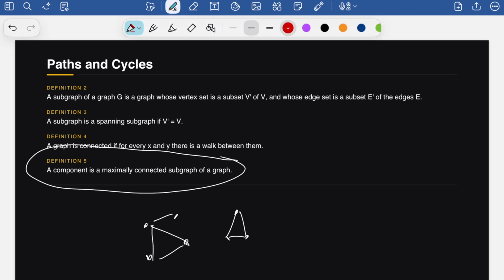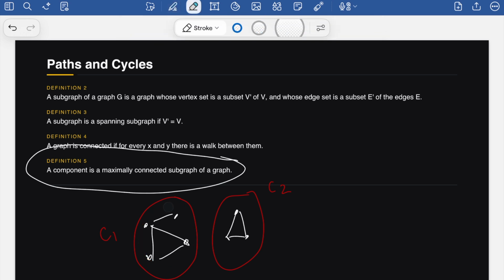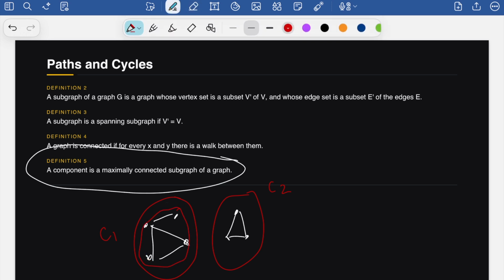Let's use a different color. This is component 1 and this is component 2. This is a maximally connected subgraph of this graph. This subgraph is connected since every node in it has a walk between them. And same for this subgraph, but there is no walk from a node of this subgraph to a node of this subgraph.